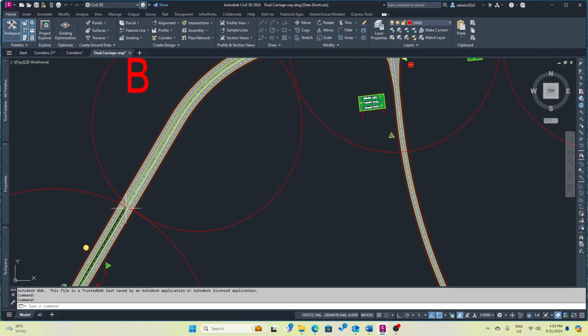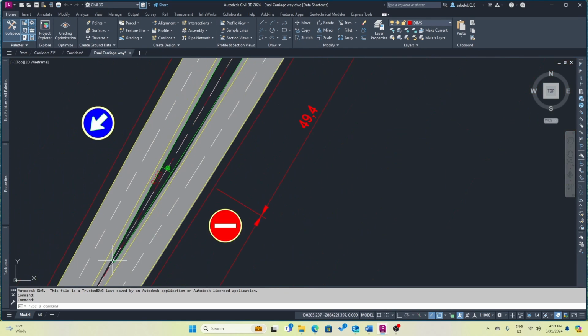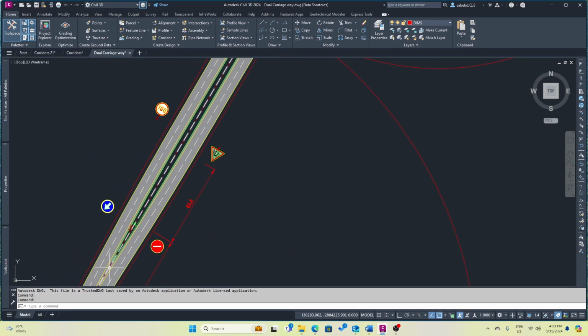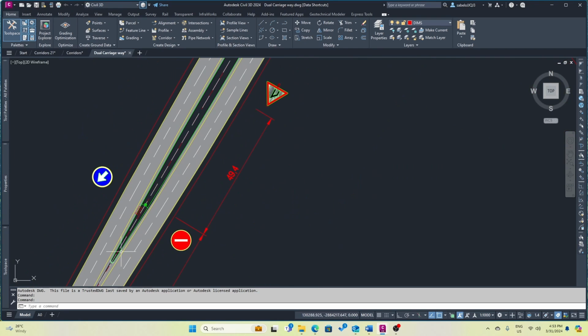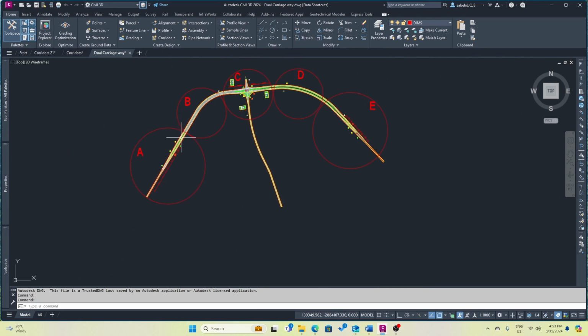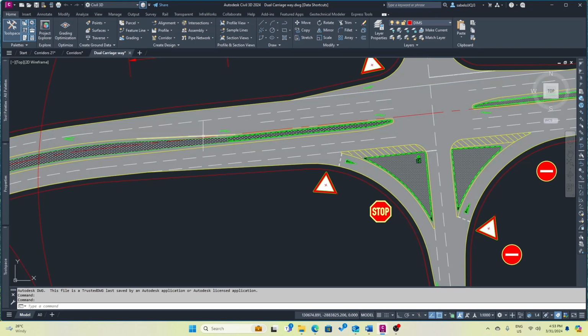As you can see, we have a median that starts here, a raised median. On our road, we had a painted median just before that. Now we have a raised median on our road, and it runs all the way up till this intersection here. And you can see here we start to have our 10 lanes and all that. So we will model this up to the end of the median, just before the intersection.